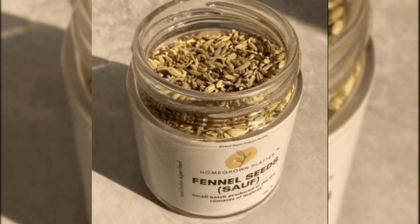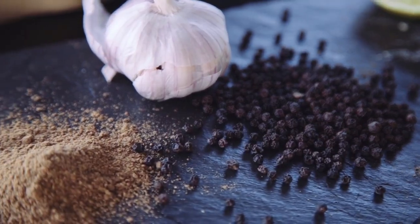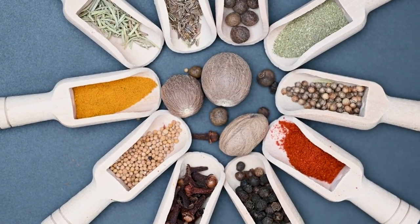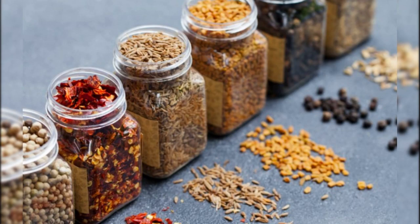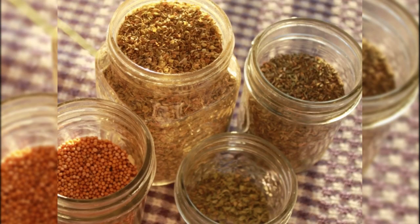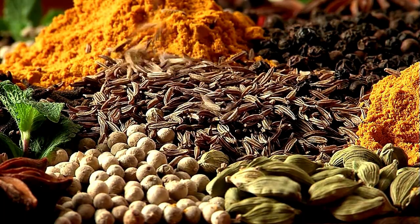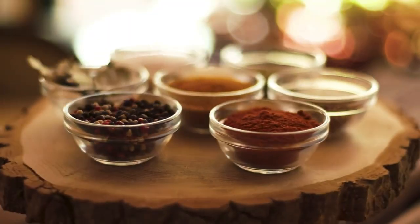Number 29. Homegrown spices and seeds. Flavor in Amish cooking doesn't come from store-bought seasonings, it's cultivated right in the garden. Families grow herbs and spice plants like dill, mustard, coriander, and celery seed, which are harvested, dried, and stored for year-round use. These homegrown spices play a vital role in preservation, particularly in brines and pickling mixtures. Dill heads are added to jars of cucumbers, mustard seeds go into relishes, and celery seed flavors everything from slaws to vinegar-based sauces. By saving seeds each season, they ensure a constant supply without needing to purchase anything. This self-sufficient cycle of growing, drying, and reusing closes the loop beautifully.